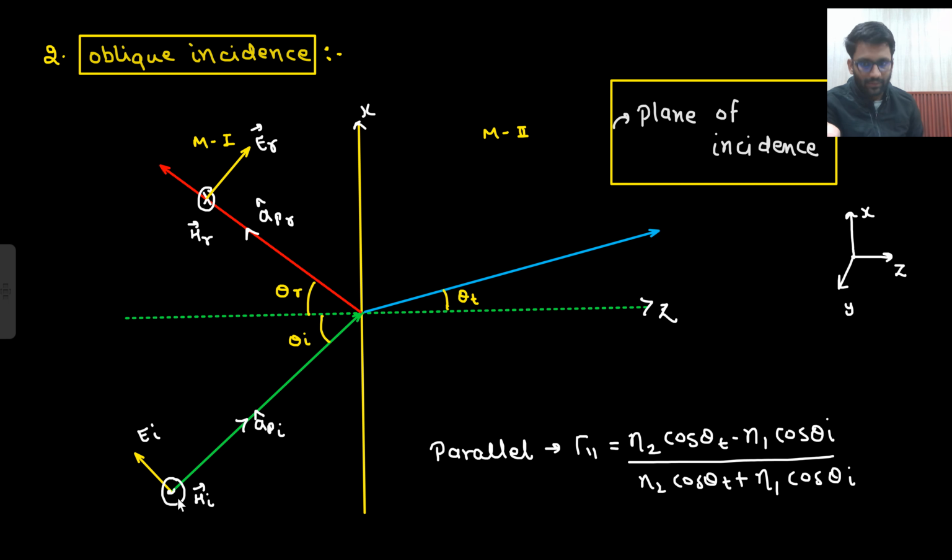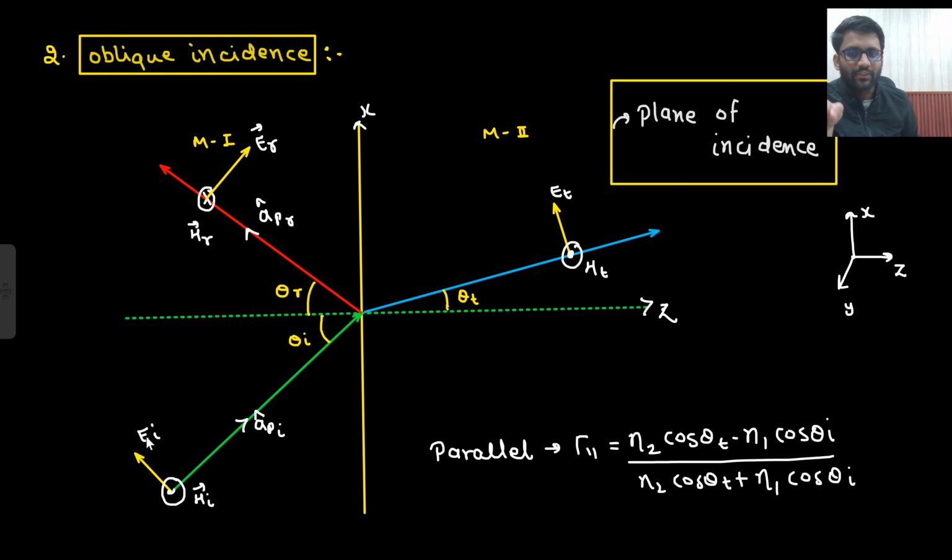And certainly, if this is the incident electric field, then this will be the transmitted electric field. If I ask you whether the transmitted electric field and incident electric field are in the same direction, again, no. Although their orientation is the same, the direction is not the same, because here the angle is theta t, here the angle is theta I. Your incident magnetic field is going towards me, so the transmitted magnetic field will also be coming towards me. Just now I called it the reflected electric field, but this is the transmitted electric field.